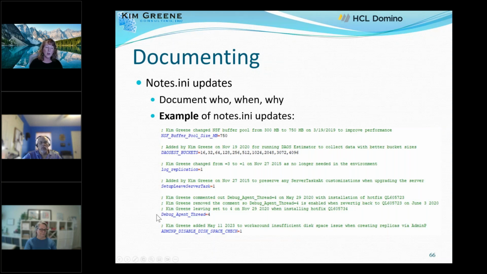This is really critical. This next example I want to specifically point out, this debug agent thread equal 4. This is set because we had a customer with an issue with their application server, and we had a hot fix. When I applied this specific hot fix back in May of 2020, I needed to comment it out so it was not active. Then the next hot fix I installed about a month later, I needed to remove the comment so that debug became active. And so in the end, we finally got our hot fix that fixed the problem in November of 2020. And what was required was actually leaving it enabled. If you don't have this history, somebody might come in and rip this out, and all of a sudden your server is going to start crashing.